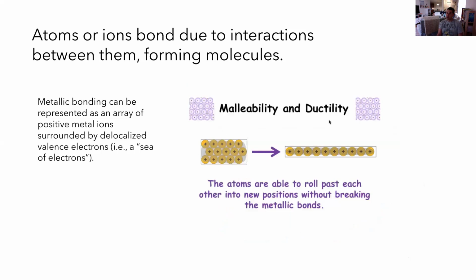And metals are ductile, which means they can be stretched into wire. Copper is used for wire because it's really good at conducting electricity, but also because it's so ductile. It can be stretched into this nice thin wire. And that's, again, the sea of electrons. The electrons are able to slide past each other, so we can keep all of those copper atom nuclei with their inner shell electrons together, and the valence electrons can slide about so they can keep it all together.